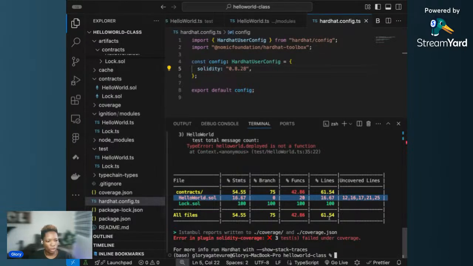But what I want to do first is to deploy the smart contracts. Just so you know, everything is good with the Lock contract, the tests and the contracts for the Lock. That's the one that came with the template, so we'll go over that one again later. So let's move on to deploying the smart contract. Let me clear this.